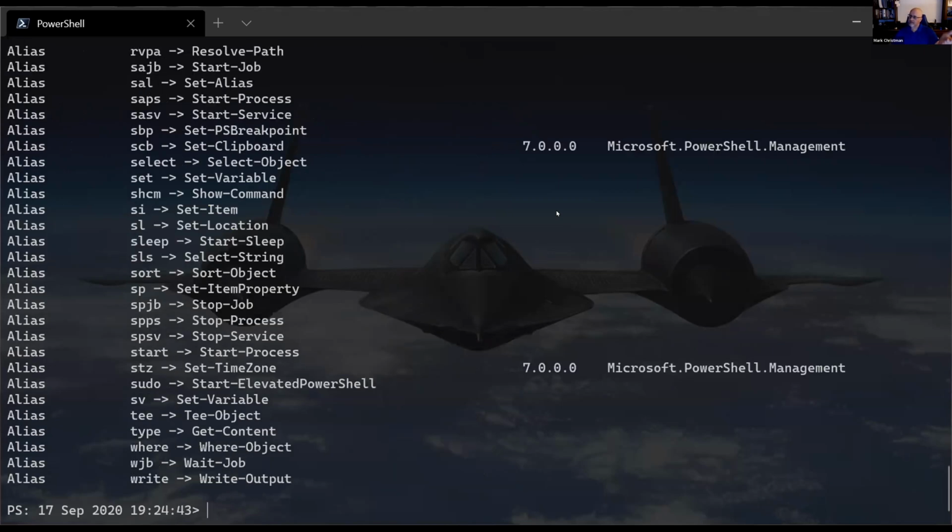So you have a set of shortcut aliases that you can use in place of the longer commandlets. I'm going to try and stick with the full commandlets so that you can see what the underlying commandlet really is.